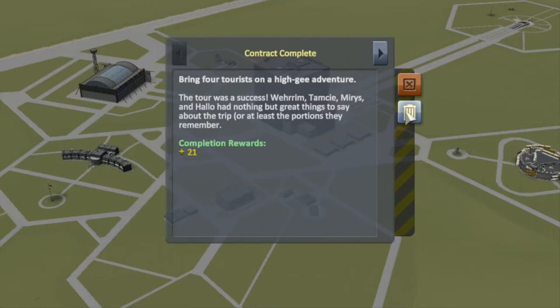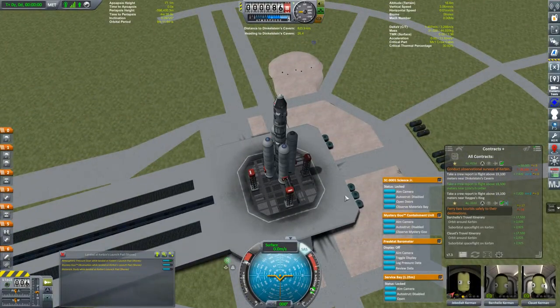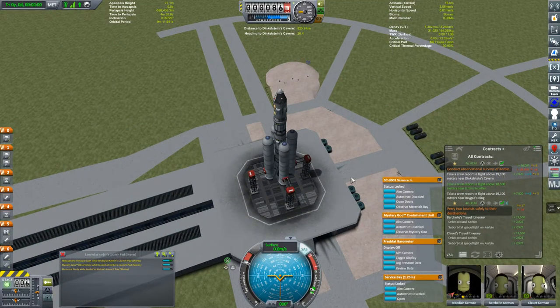Okay, bring four tourists on a high G adventure. The tour was a success. Vernon, Tamsi, Miri's, and Hello had nothing but great things to say about the trip, or at least the portions they remember. 21 reputation. And then of course the money for each of these. Okay, but then it was time for one more mission. Yes, you're going to be getting your value for your money out of this video.